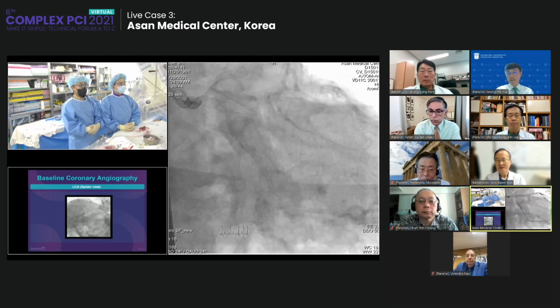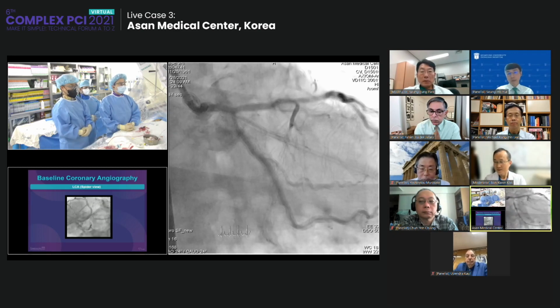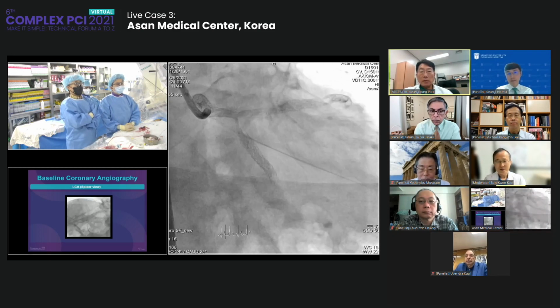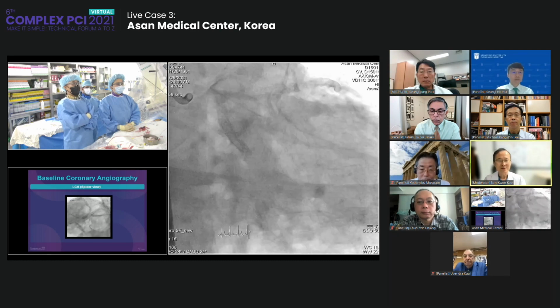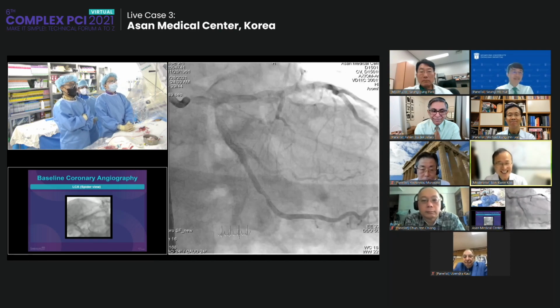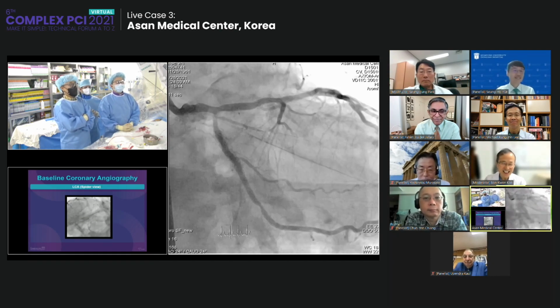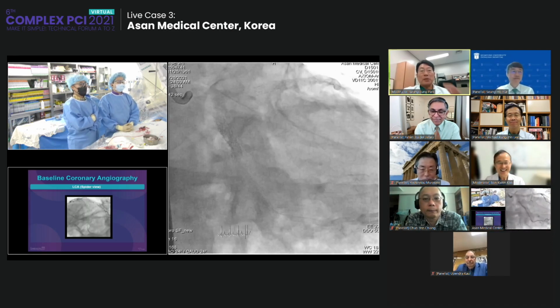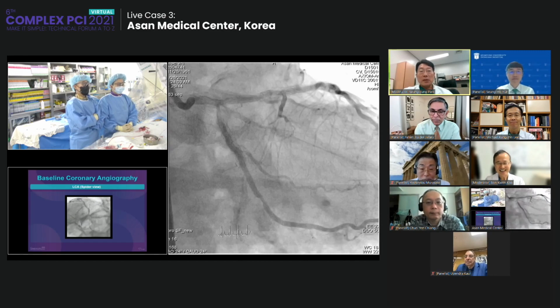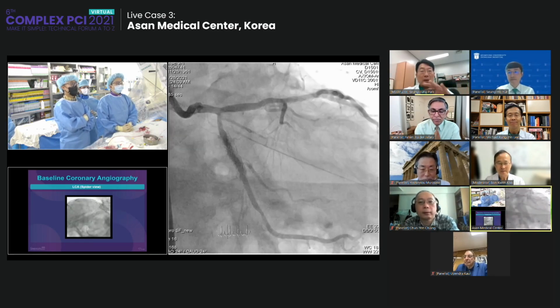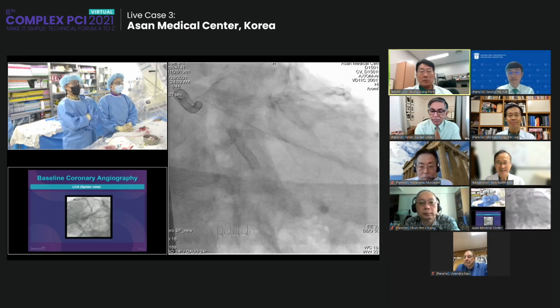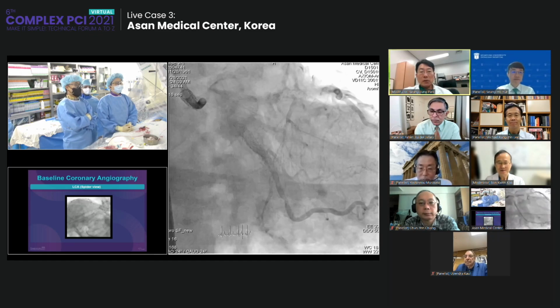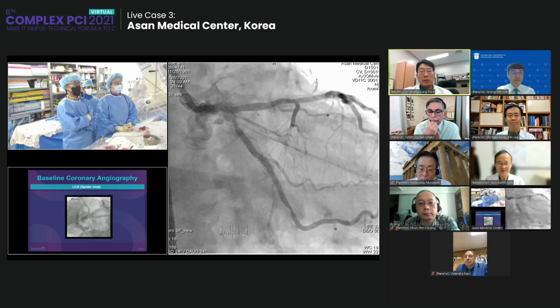So I will have some discussion time at this moment. Okay, great. So the doctor is now testing us, right? Although we know everything, we know the answer. It looked like typical intermediate stenosis. Yes, in particular, LAD and main is not too significantly stenotic over there. Circumflex ostium is 50-60%. What do you think, Dr. Gu?